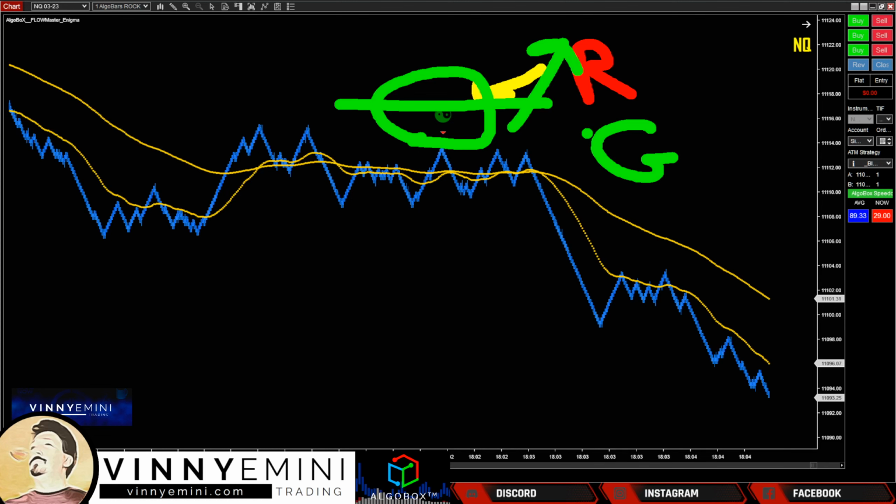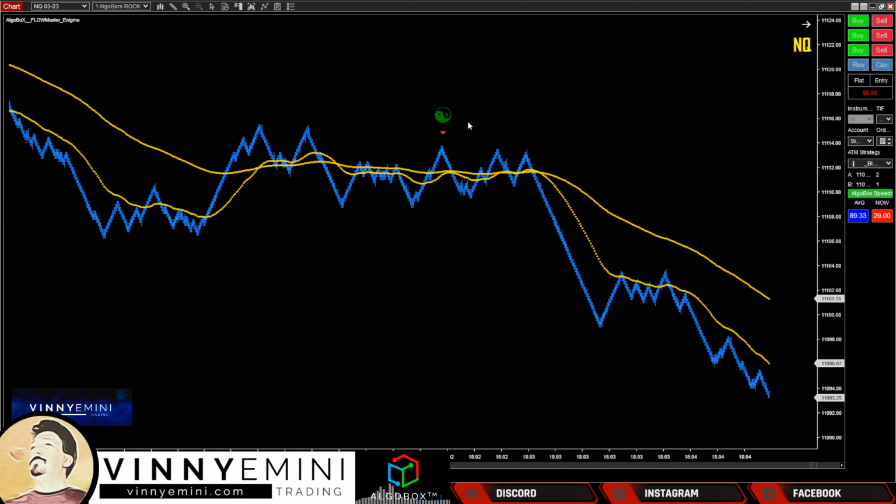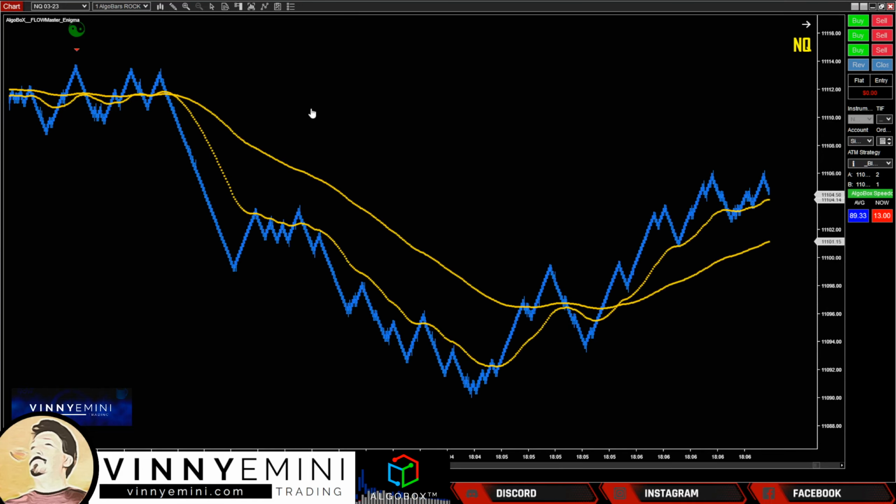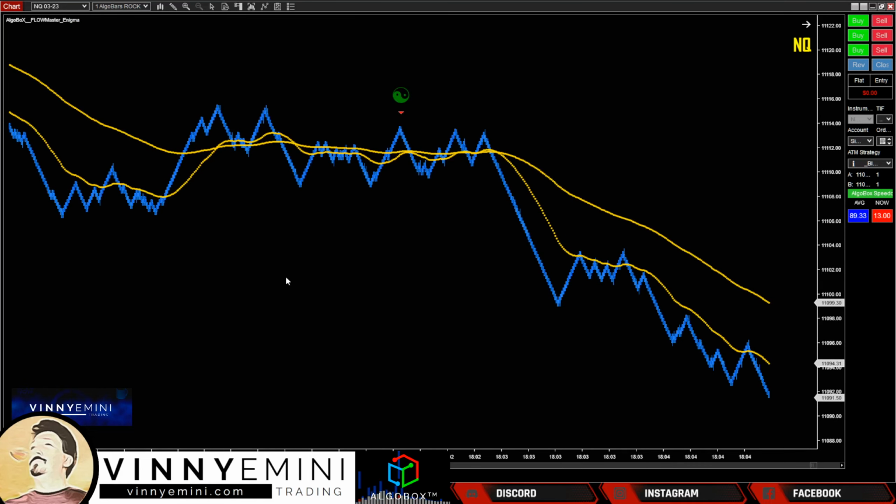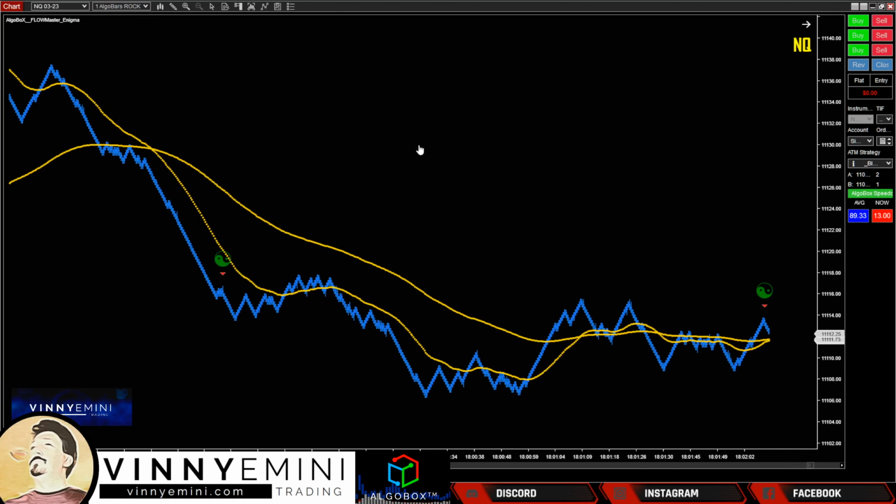But this is one of those where we can either skip on that play or know that, hey, technically right now, the majority of the MACV Ultimate, all of the instruments are looking to the long side right now, although you can see the Enigma is so powerful, it ends up taking it down anyway. So you can play around with those settings to see. That was a great one if that ultimately ended up being a red.